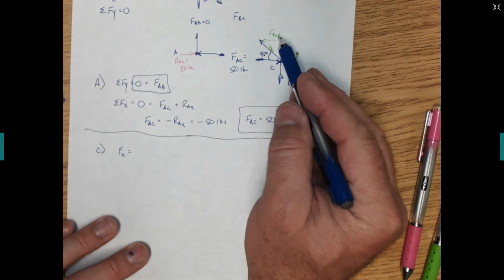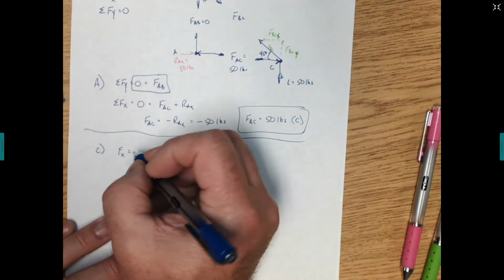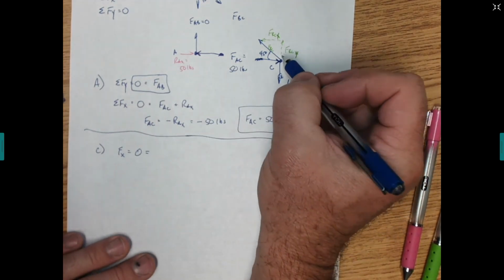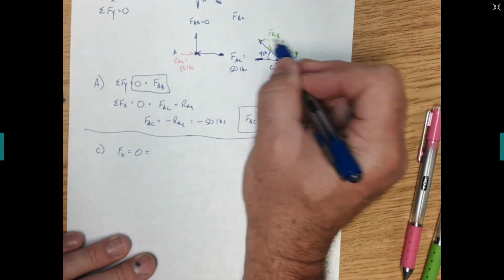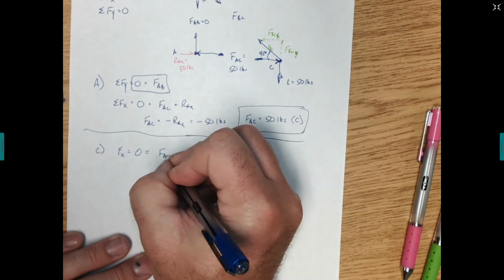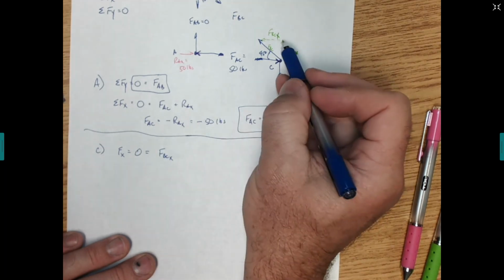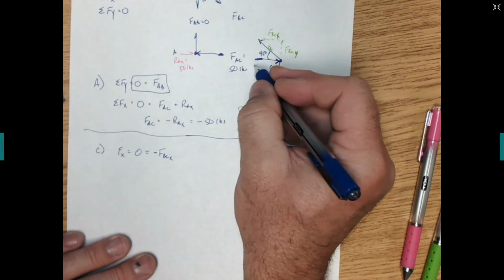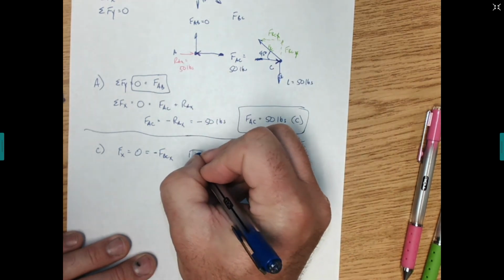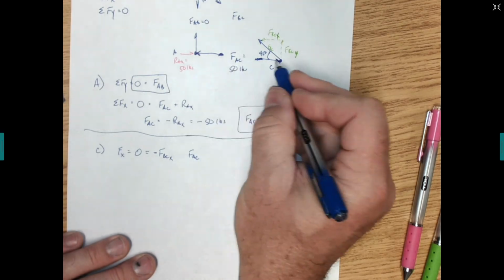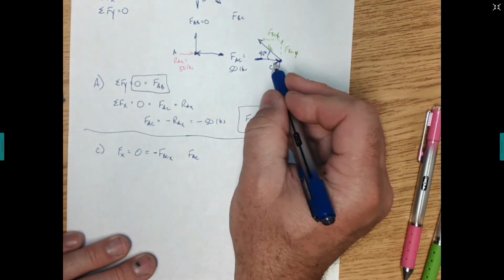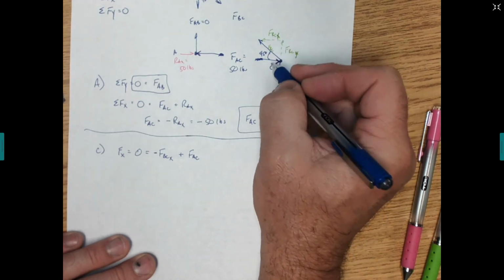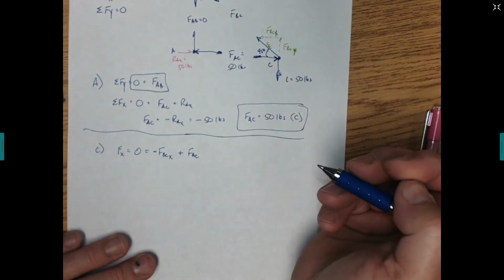Okay? So this is force BCX. This is force BCY. We're doing X. The sum of forces in the X direction is equal to 0. What do we have in the X direction? We have force BCX, and he's going back to the left, so he's going to be a negative. We have force AC. He's all X. He's going to the right, we just proved that, so he's a positive. Those are the only two forces we have going in those directions.